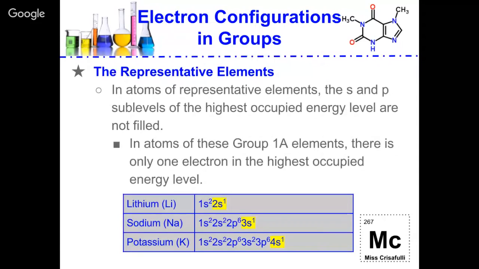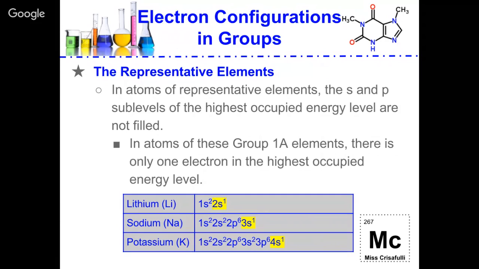So when we're looking at these representative elements, the ones that are found in group 1 have 1 electron in the highest occupied energy level. And again, those are all highlighted in the electron configurations. Now remember, we talked about this. Lithium is in the second row on the periodic table, the S block, and it's the first one in that block. Sodium is in the third row, the S block, and the first one in there. And potassium is the same thing.